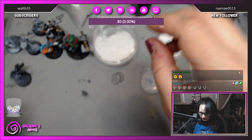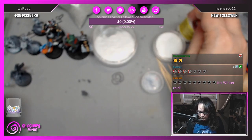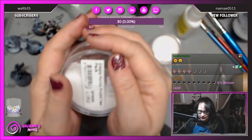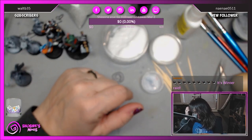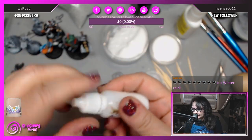So I've been mixing. I want to show you something. How can I show you this? When you mix clear glue with Snowflock, it doesn't look white. It just turns clear. So what I've got is some mixing medium.